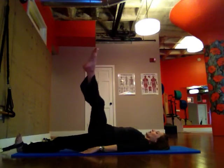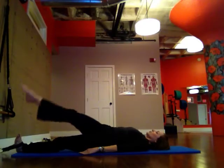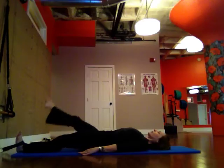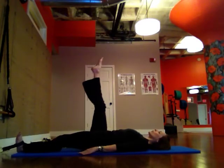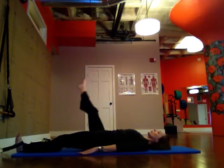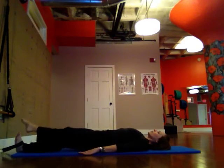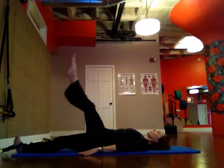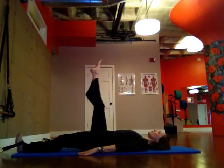Inhale, cross your heart. Exhale, circles the leg around. Inhale. And exhale. Inhale, big lungs. Exhale, big squeeze of the abs. 1 more in this direction. Then reverse to the right with your leg. Exhale, pulls your belly in to lift. Exhale, other leg and other side, totally stable. 2 more. And 1 more.